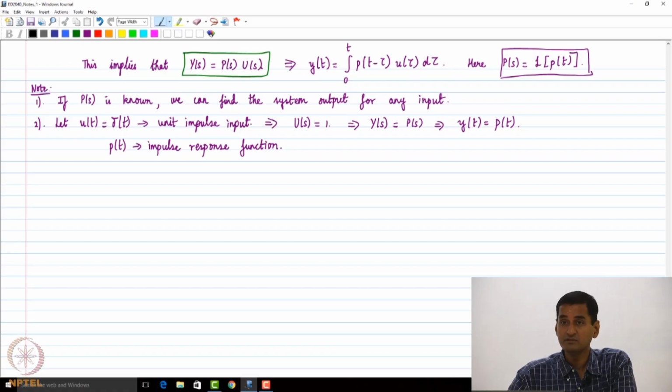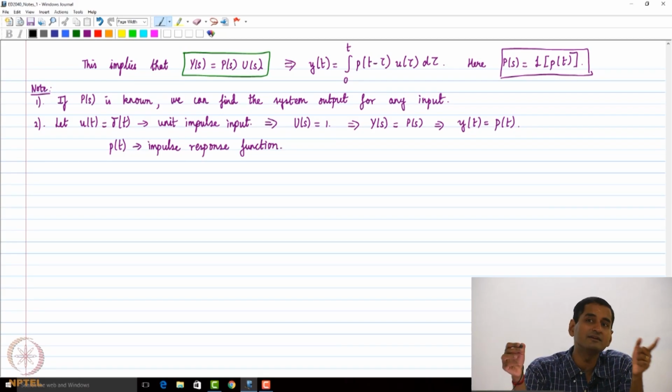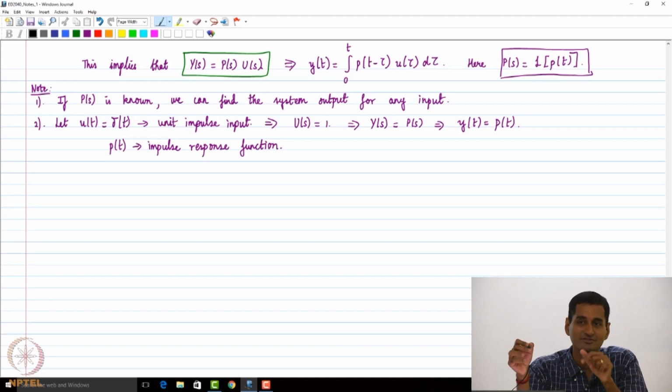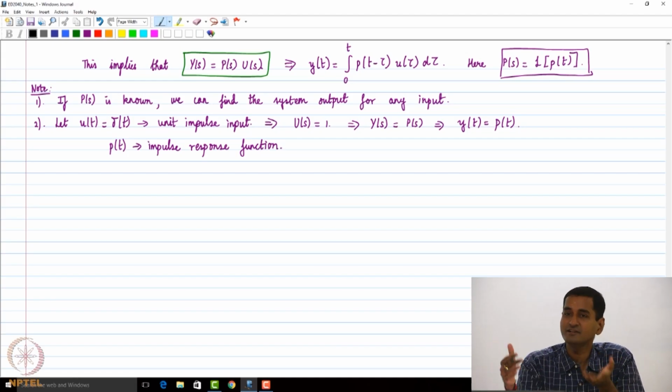We give an input. Let's say you have a system, like a black box. Let's say you have a signal generator. You give an ideal impulse input. Let's say you have a data logger at the system output terminal. You log the output. You get the output signal, you have the measurements. So that is the impulse response, provided you can give an ideal impulse input. Then you use the data to figure out the transfer function of the system.